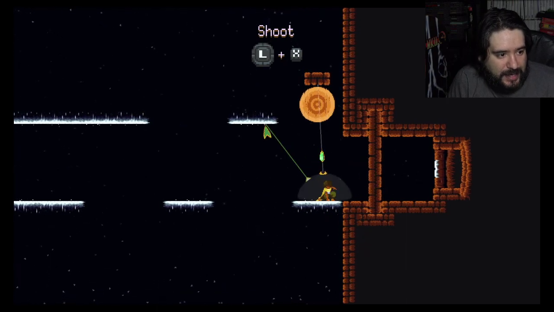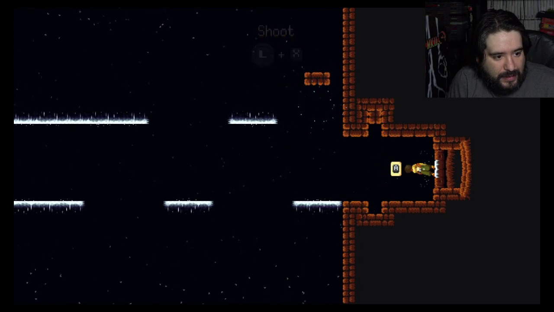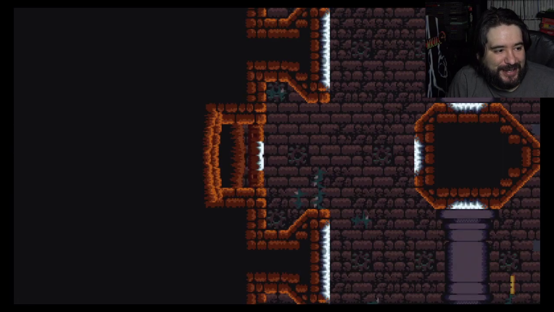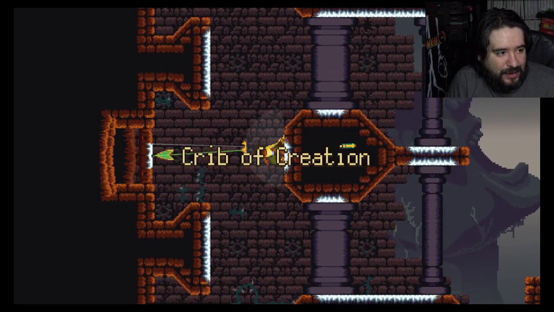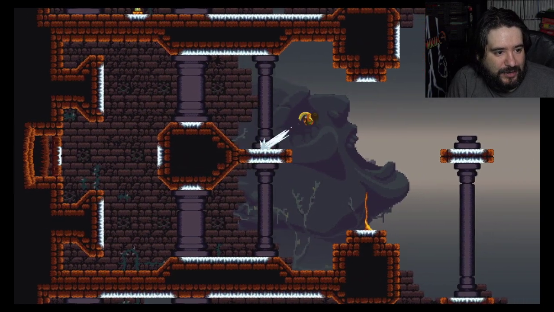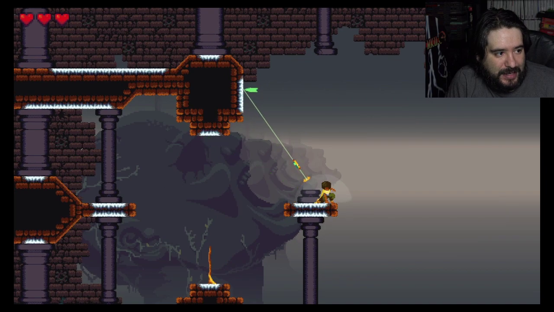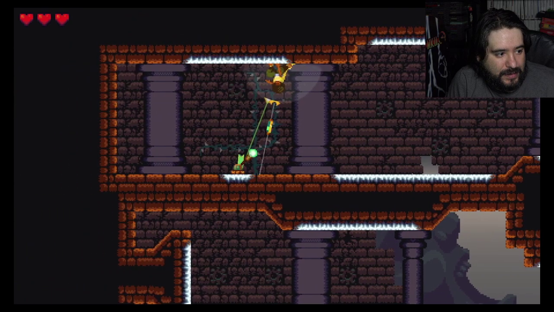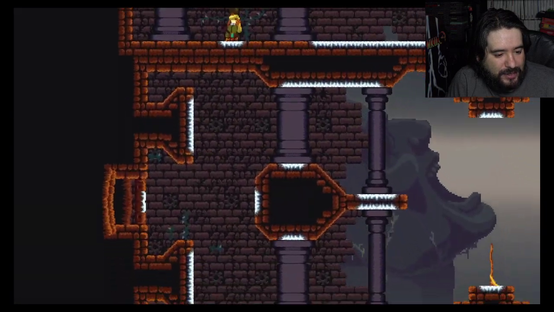Okay, so L plus X is shoot. Shoot, huh? All right. And you can only move by jumping around? I hope not. I mean, I guess it's kind of cool and different, but I hope you can actually move your character eventually. But you kind of have to just aim around and find spots where your character can land at. Push A. Okay, so that opened a switch.